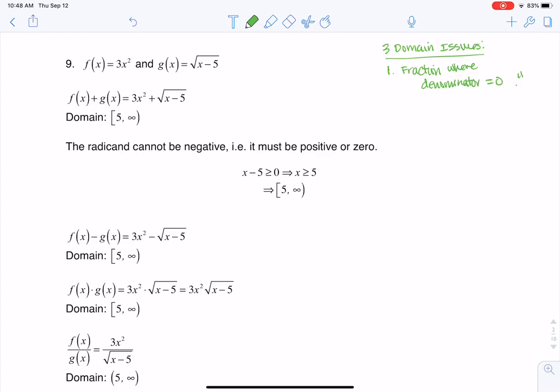All right, that's bad news. You also can't have a radical with an even index and a negative radicand. And when I say radicand, that means everything under the radical. When I say index, that's referring to is it a square root, a cube root, a fourth root?